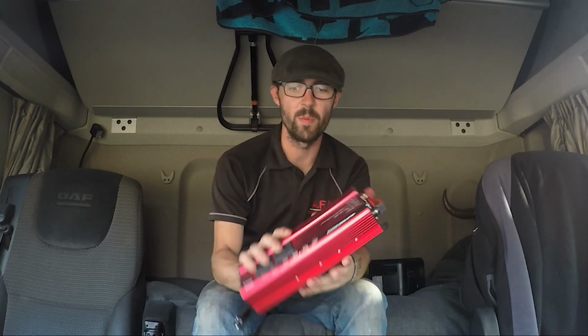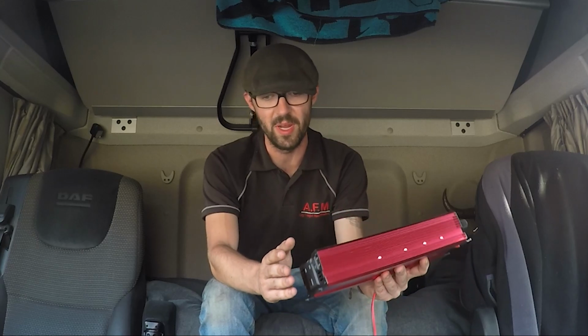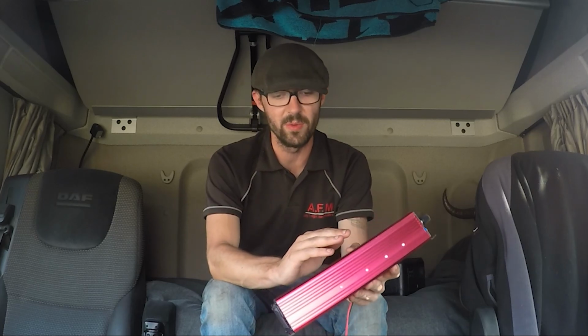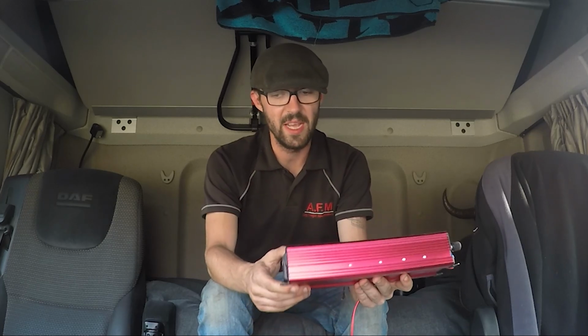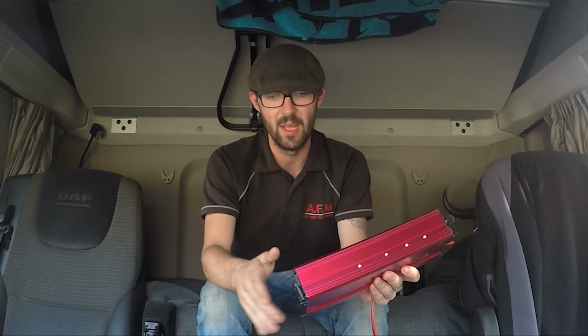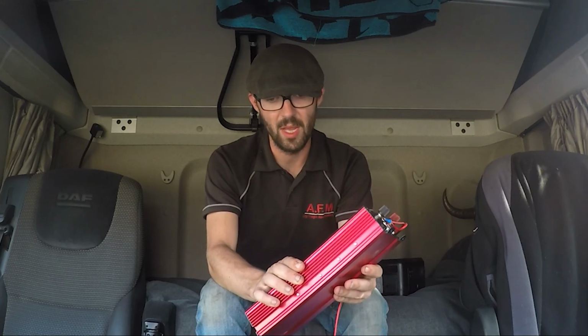As a lorry driver, you've probably become reliant on one of these. An inverter. Now this one's a cheap one. I think I spent about 90 quid on this. It does USB. It's actually got three plugs on it. It's got an output, obviously 200 to 240 volts. And yeah, it's 2000 watt. It's advertised as a 2000 watt inverter, but I don't believe it. And yeah, it does the job.